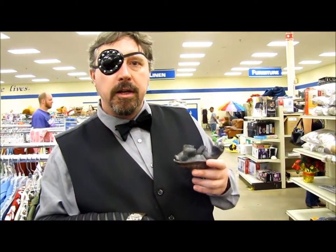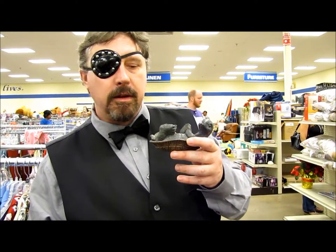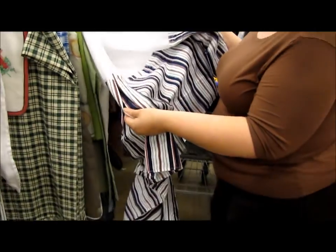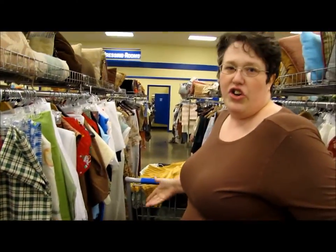Using the power of my imagination, this is an artifact that the crew and I discovered in ancient Atlantis. We're still trying to figure out what its purpose was, but we think it has something to do with turtles. You know, they have already pleated edges. Just chop that off, sew them up, you got a skirt.